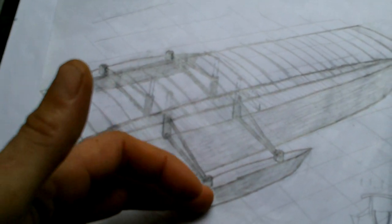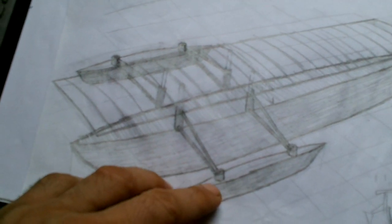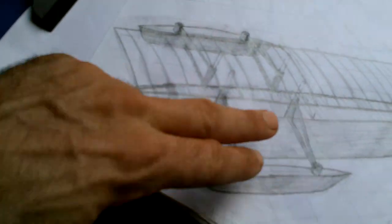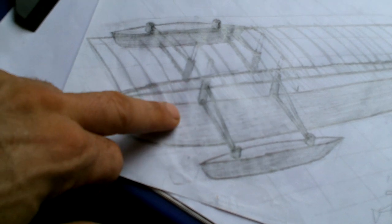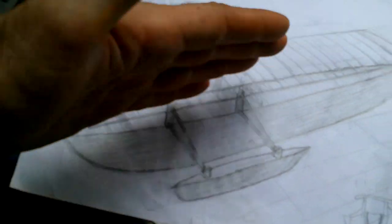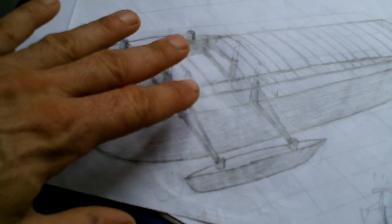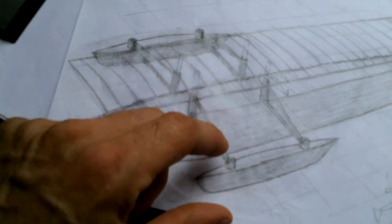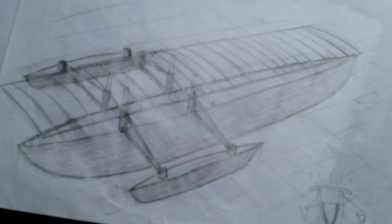There's not that much pressure on the side pontoons, so they'll be easier to move. And if there's a problem with one, I really only need one to keep driving as long as I'm leaning away from the side where I've lost one. The other cool thing is the side pontoons can slide up and down to accommodate different weight loads in the boat. Also, if I'm driving along late in the day with the sun getting low on one side, I can raise a pontoon slightly and lean the boat toward the sun 10 or 15 degrees, which makes a big difference for solar collection.